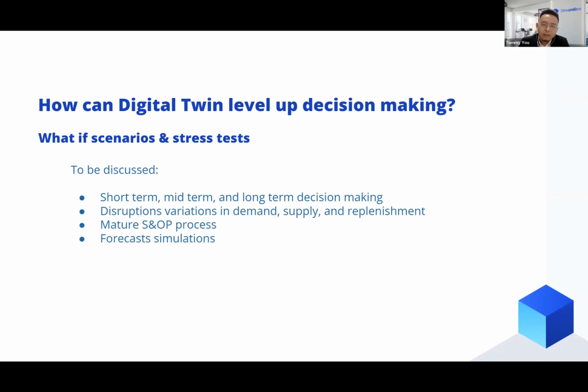So Streamline is very powerful to perform that what-if scenario, which is very much needed in sales and operation planning. But you might also be just curious about what happens if some situation changes. And what we are going to do with the digital twin is to actually calculate and show immediately what would be changed if we change the assumptions, so how our sales plan, supply plan and inventory plan can be impacted by changing those assumptions behind the plan. So this is the benefit the Streamline digital twin will give us. Okay, thank you, Tommy.